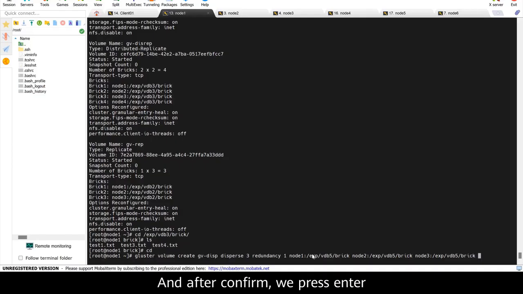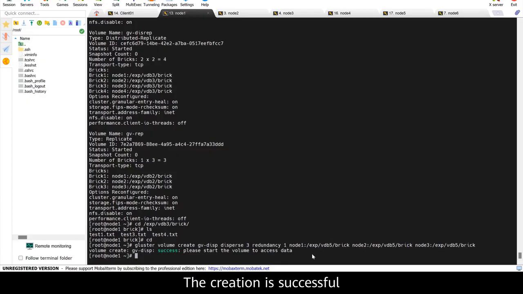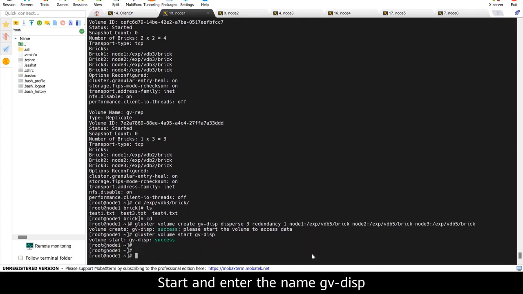After confirming, we press enter. The creation is successful, and then we start the volume. Start and enter the name GV disperse DISP. Then let's look at the information.